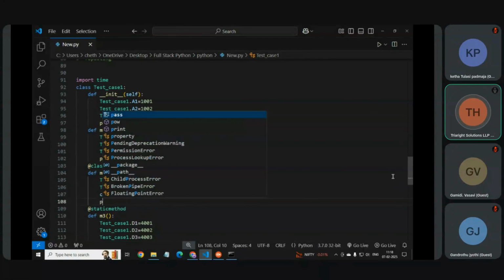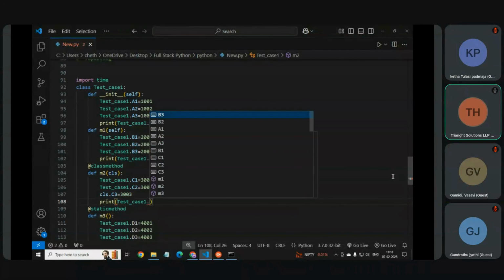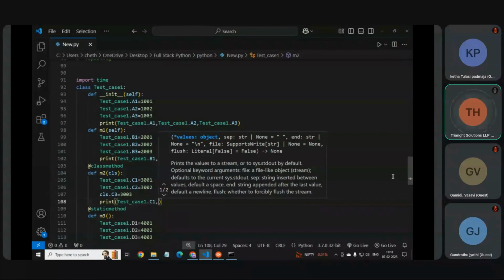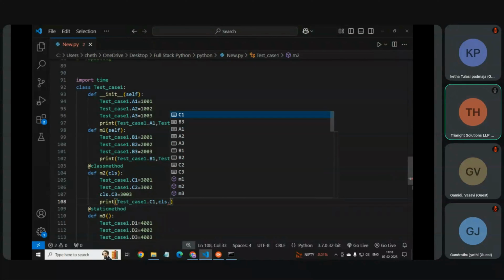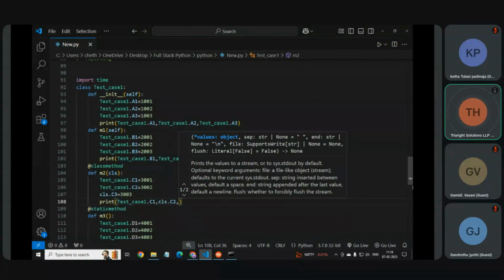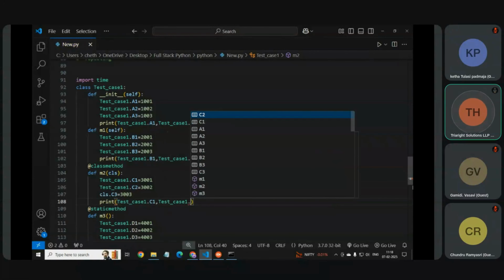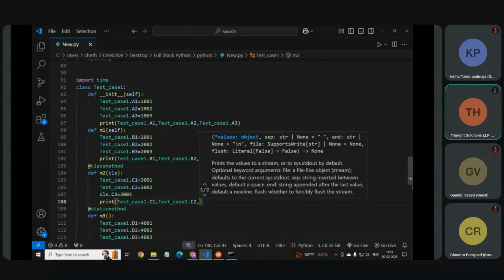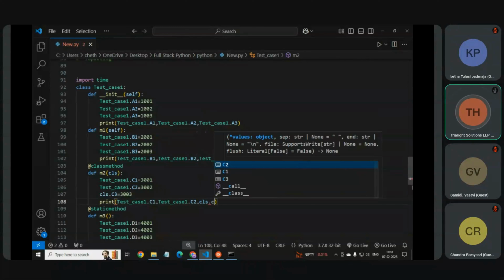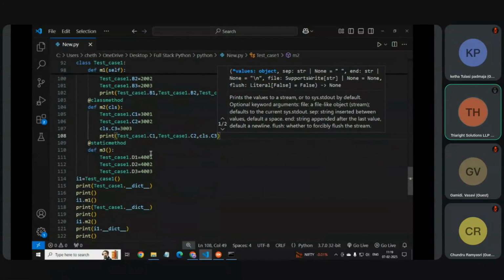Here we write print test case 1 dot C1, CLS dot C2, and then test case 1 dot C2, and in last we have to take the CLS dot C3. Okay, any doubt here? No, sir. Yes.